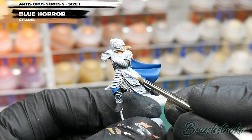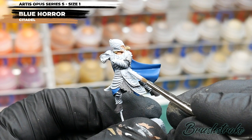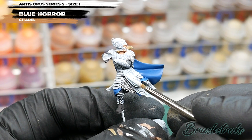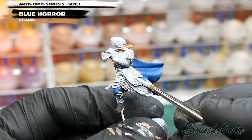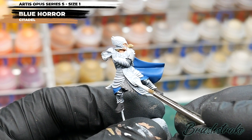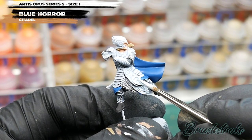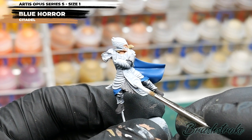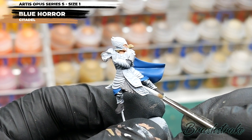So you will find once you've thinned this paint down so it goes on smoothly, the coverage isn't great, and that's even over a light primer like this, so you will need several coats to get to a nice solid finish. You'll also notice I'm not paying any attention to painting in between the details on this sash. I'll come back and paint that in with the gold later. So the key thing is really just to get nice good coverage and take care along all of the edges.